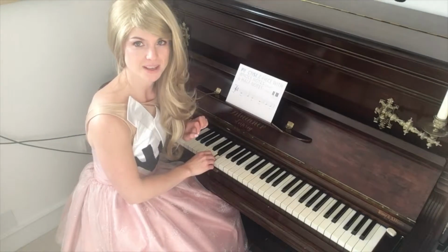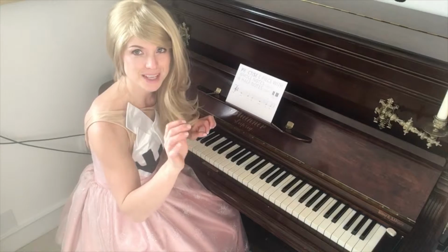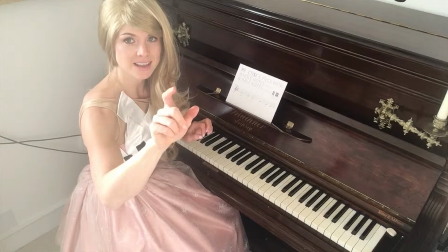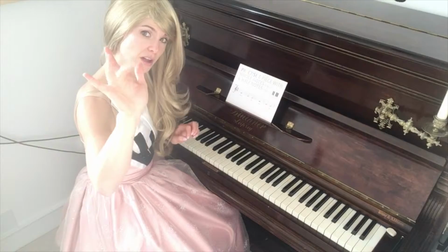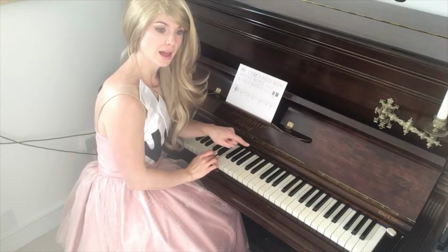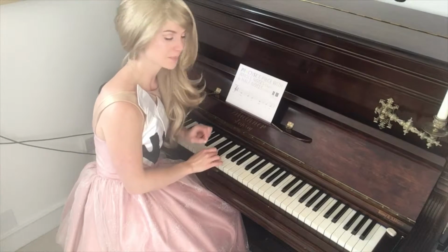Now what finger do we play it with? We have thumbs up one, point to two, finger three, we're halfway through. So it's your finger three. Put your third finger on the E to the right of the two black notes.